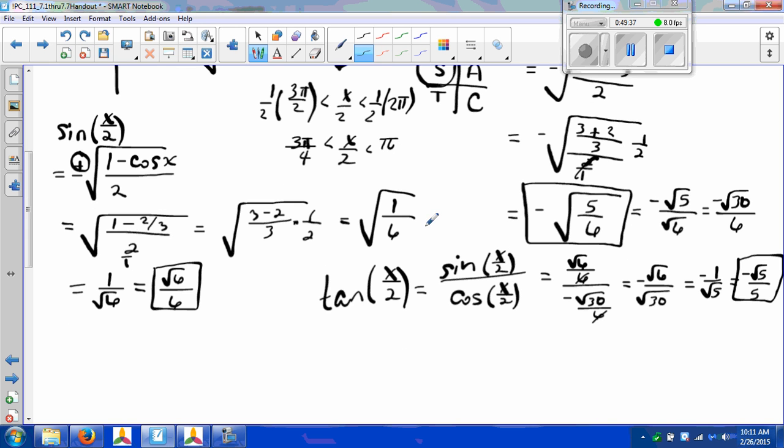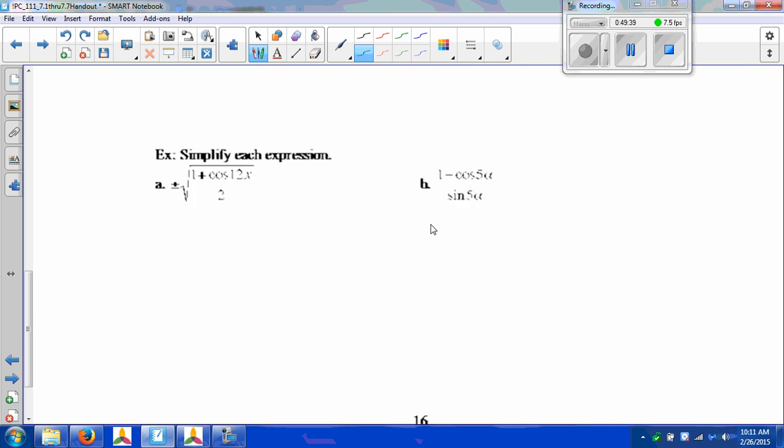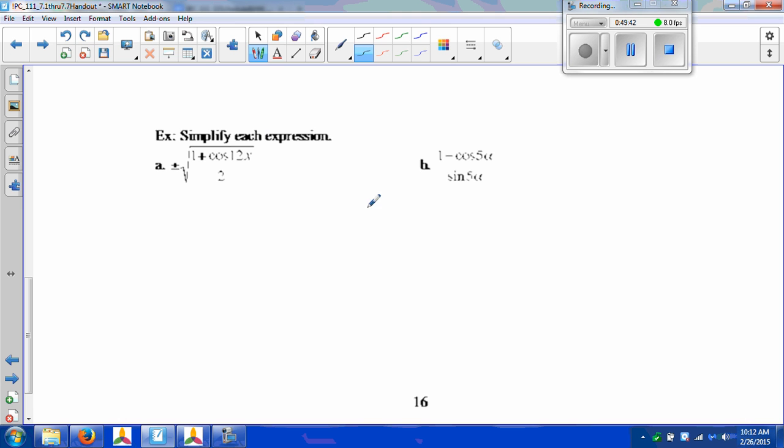All right. So now they want us to simplify each expression, and you know that with the square roots and whatnot, that's your hint that this is a half angle identity. So remember, this is double of whatever is outside on this side. So that's going to be, and then plus, so that's got to be the cosine. And then this is doubled, so that's 6x. And that's it. I'm just asking you to go the other way with your identities, that's all.